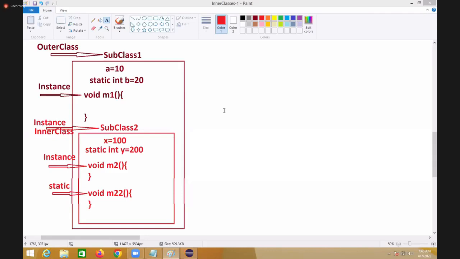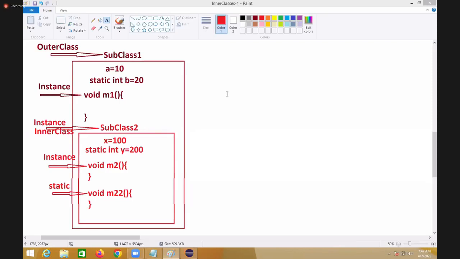Just imagination. Right? Here, static member inner class, instance member inner class. Instance members will get the memory within the object. Yes or no? Instance members will get the memory within the object while object creation. Got this point? Right. Now the instance member inner class has to get the memory within the object.